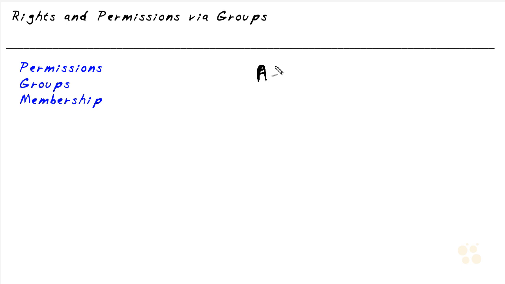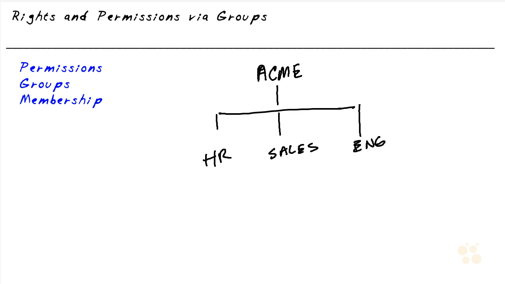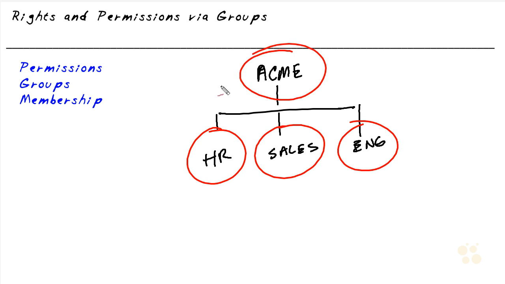So here's our organization for SharePoint. We've got Acme as a top-level site, and then below that we have an HR site, a sales site, and an engineering site. And each of those sites has several libraries, some for the pages, some for document libraries that we created as well. When we created these sub-sites, way early on in this Nugget series, there was a little question that asked us, do you want to have inheritance from the parent site? And for all three of these, I said yes. And what that means is any rights and privileges we give to users like Bob, for example, at the Acme level, he'll have those same rights in these sub-sites and the libraries and lists in those sub-sites as well.